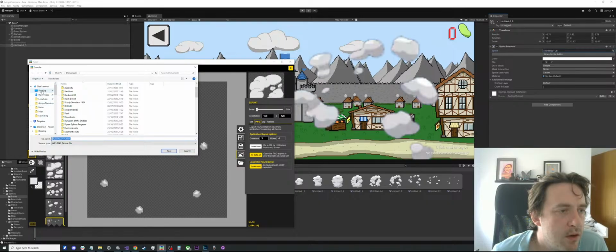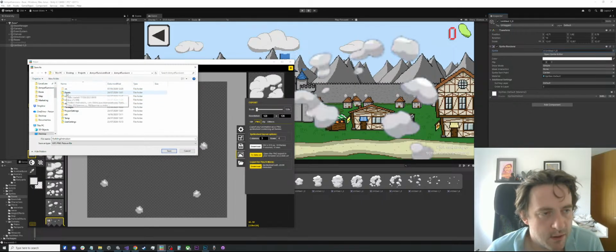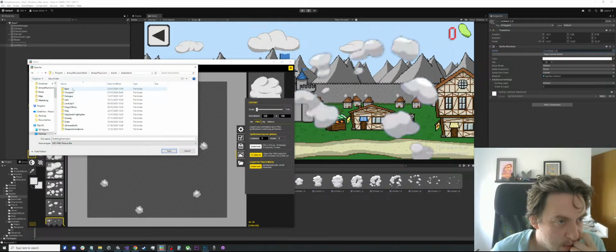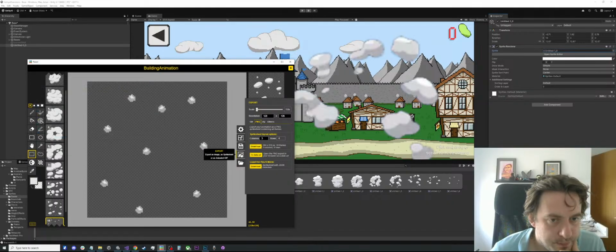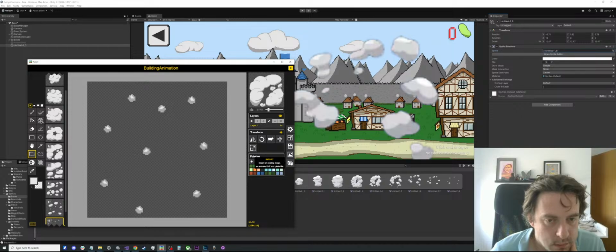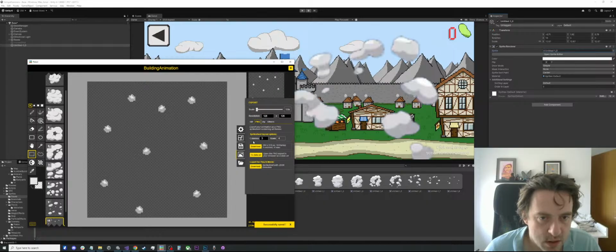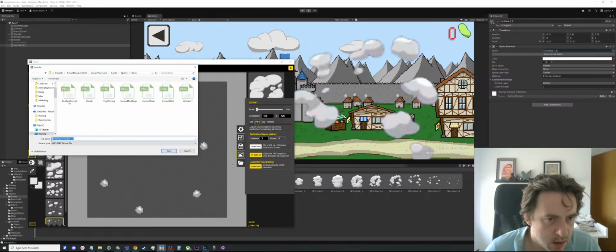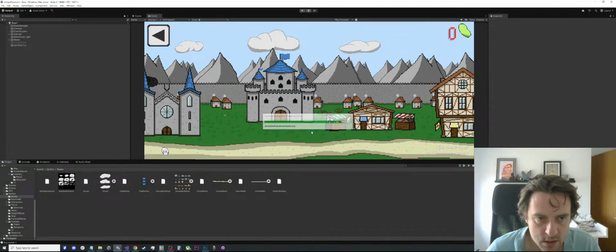So we've lost our thing because we made a root folder, so we could have the marketing somewhere separate and all the other bits. Assets, and no, not animations. Sprites, bases, and we'll call it building animation. Did we save it there and everything? Yeah. Did we just export it? Okay. So then we can delete this placeholder one we used.